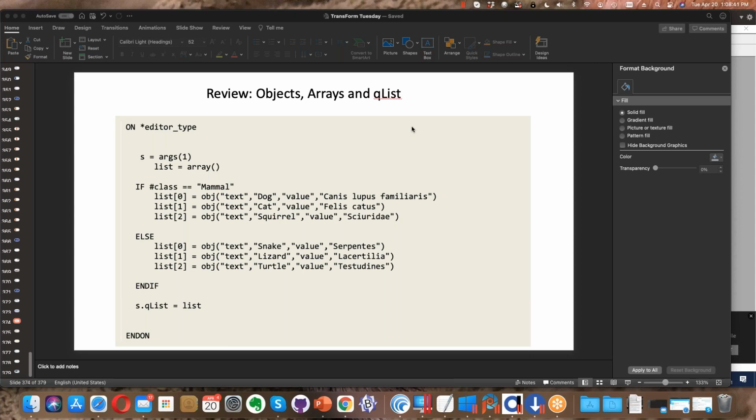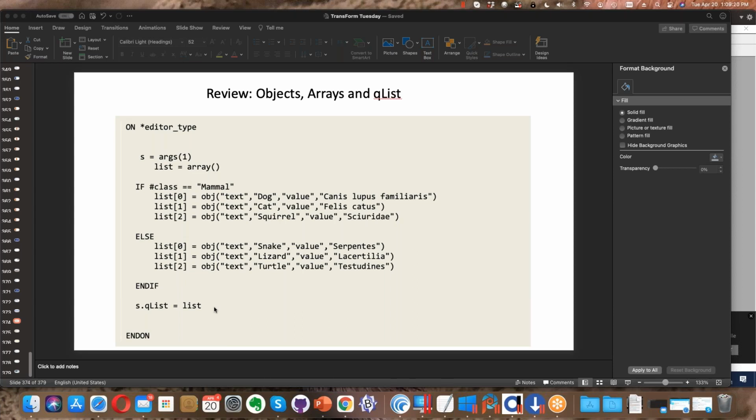All right, so that's the most confusing part. If you made it through this far, and it seems like we haven't lost anyone yet, or they haven't dropped out at least, I think the rest of it should be pretty easy to follow. What we do is we build an array. We went over arrays, I think, in the second to last class, and then for each object in the array, we call the object function, which creates an object which has two properties in it. One is called text, and one is called value. I set text to dog and value equal to the Latin name for the dog. I do that for the next element in each one of these arrays. And at the end, I set the list.